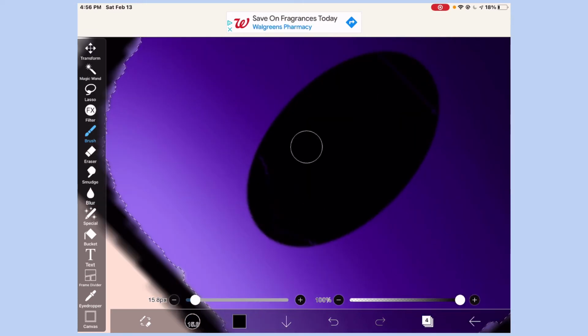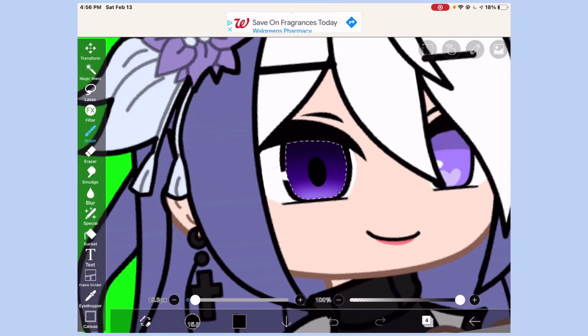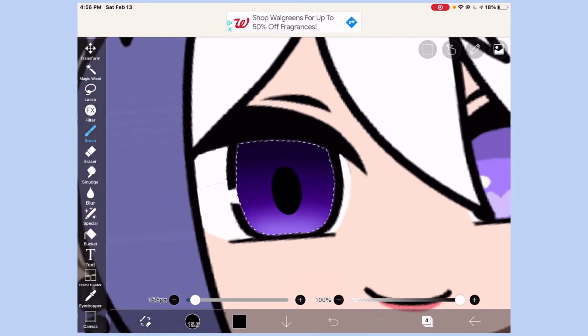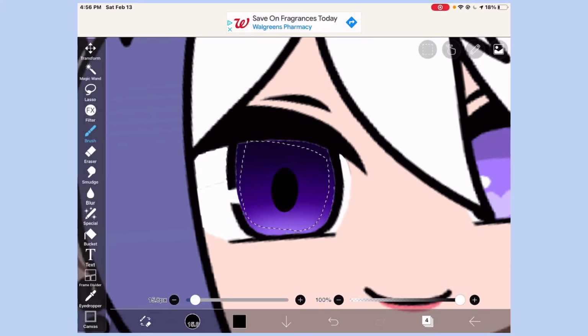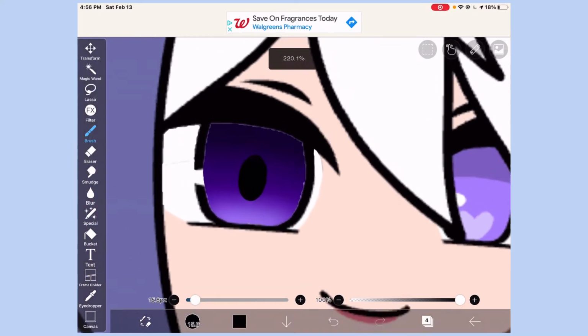So once you fill it in, it is almost done. So after you fill it in, it's like that, and you can rearrange the pupil a little bit to fit better with perspective form, and then you are almost done.